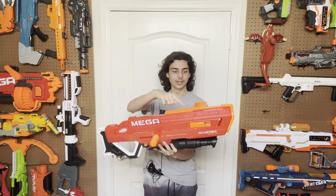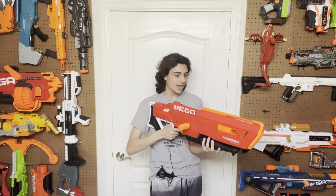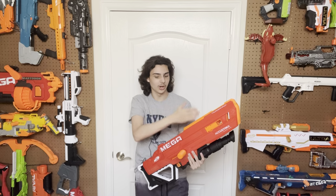And it actually is kind of a disaster when you're trying to use this, because there is no locking point to keep this thing from opening and closing. And one really weird design detail, here's the tactical rail. I have my hand on the tactical rail. Now the tactical rail is all the way out here. So if you did plan on putting a scope or an optic or something on this, that's basically useless, because it's going to end up way too far away from you. And that is the only rail on the whole blaster. So that just begs the question, why did they put the rail there in the first place? I have never put anything on this rail as long as I have had this blaster. That should tell you everything you need to know about the rail.